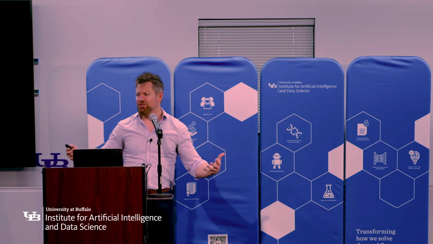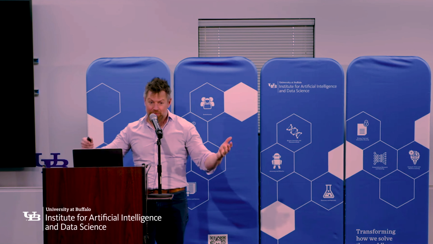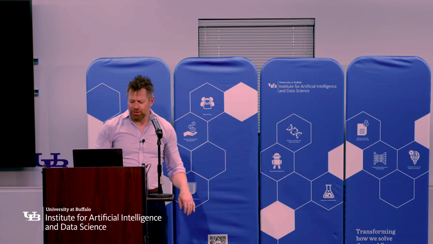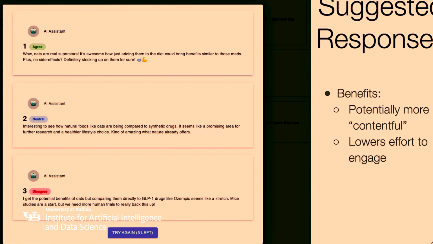Do they use it? Does it make things better? Do other people like it? So we'll have a few different ones. I'm going to show you what they look like. One is suggestive responses. I realize I don't have screenshots here for everything in the whole pipeline, but a person opens that chat box and there's an AI suggest button that they can click.